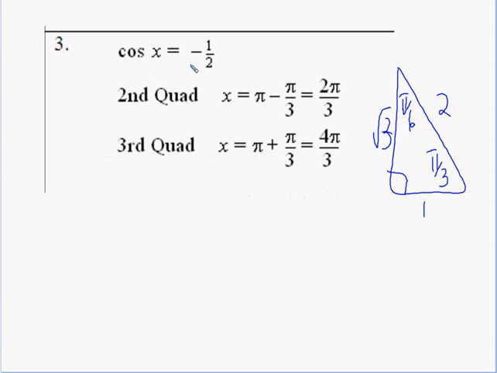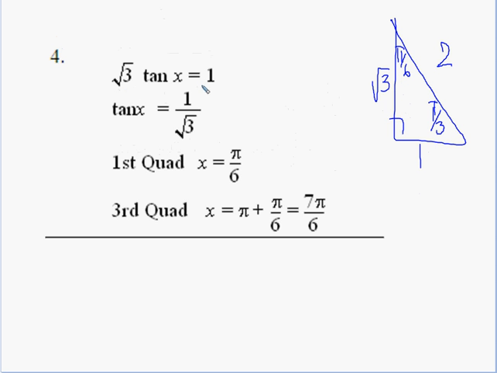So cos of x is equal to minus a half, so we're dealing with the second and third quadrant because it's negative cos. And inverse cos of a half would be, when we go back to our right angle triangle, a half would be adjacent on hypotenuse, pi on 3, so there's our related angle. And so 2 pi on 3 and 4 pi on 3 are our values. A little bit of manipulation, but not too much that needs to be done.